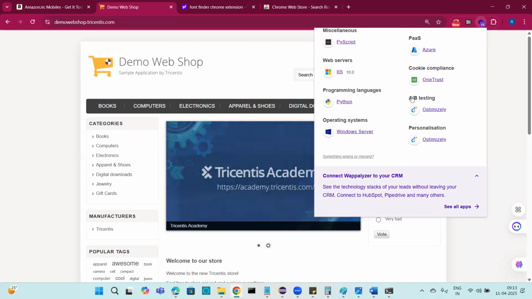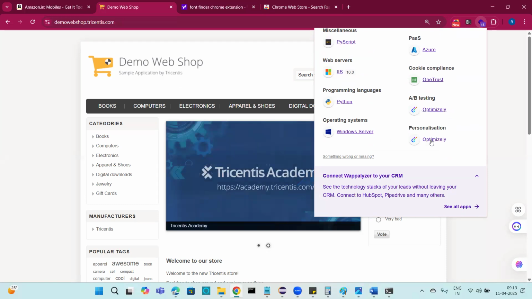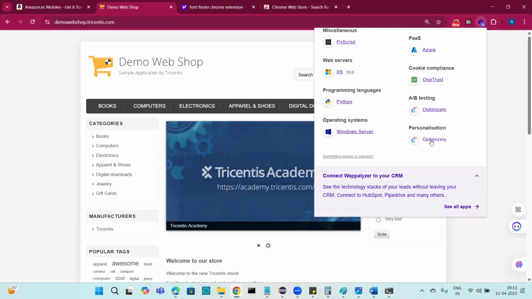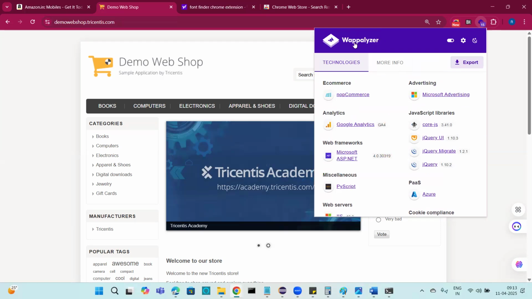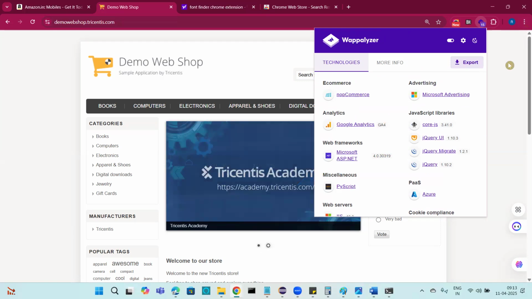See, you could see that they have done A/B testing. We call it versions testing. So they've used a tool called Optimizely. A couple of us may not know whether the tool Optimizely existed or not. So we always need to make sure that whenever we are exploring, we use these tools. A tool named Wappalyzer extension, a free extension, we don't have to pay, can help us explore things in many ways.